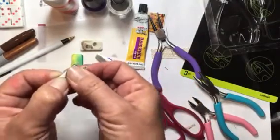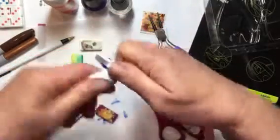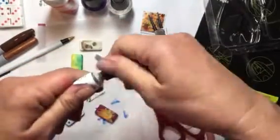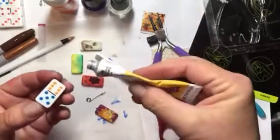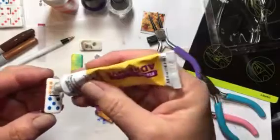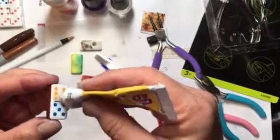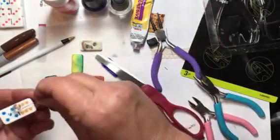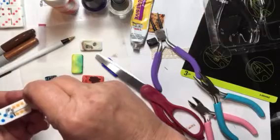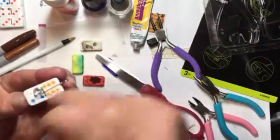Okay, and what you're going to do is use your super glue, not any regular glue, because you want it to hold tight. Use your super glue and then put just a little bit of either a piece of paper on the back or a piece of felt, and that will just cover it up and finish it off. So you put that on there.